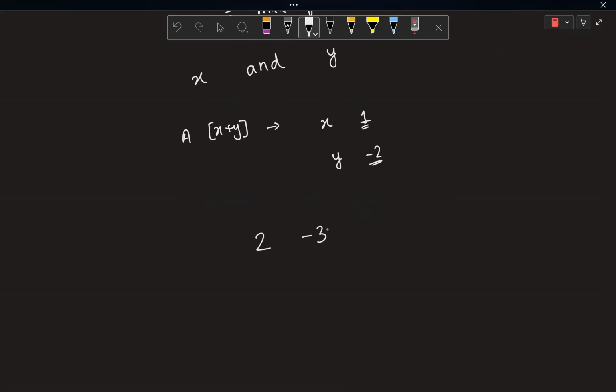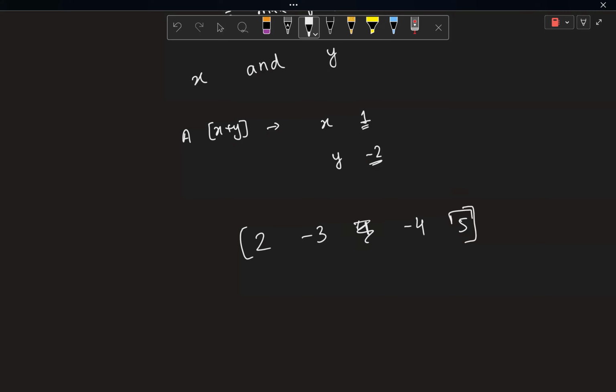If you have an array like 2, -3, 1, -4, 5, here the maximum subarray sum would be nothing but 5.